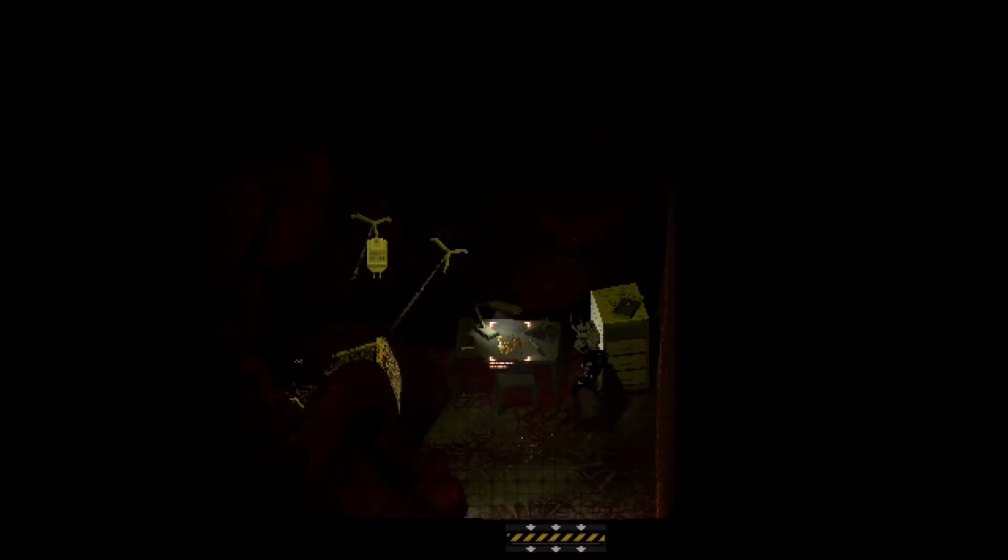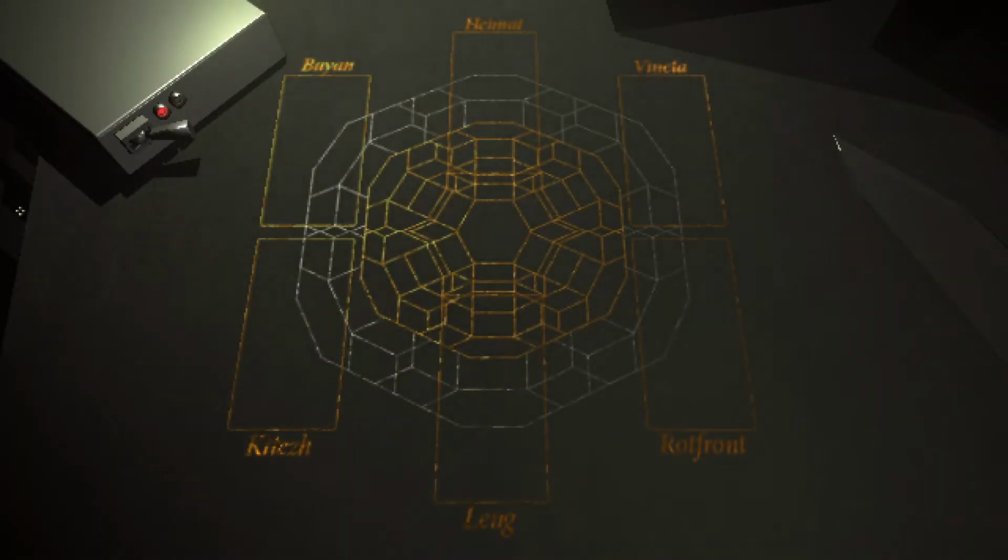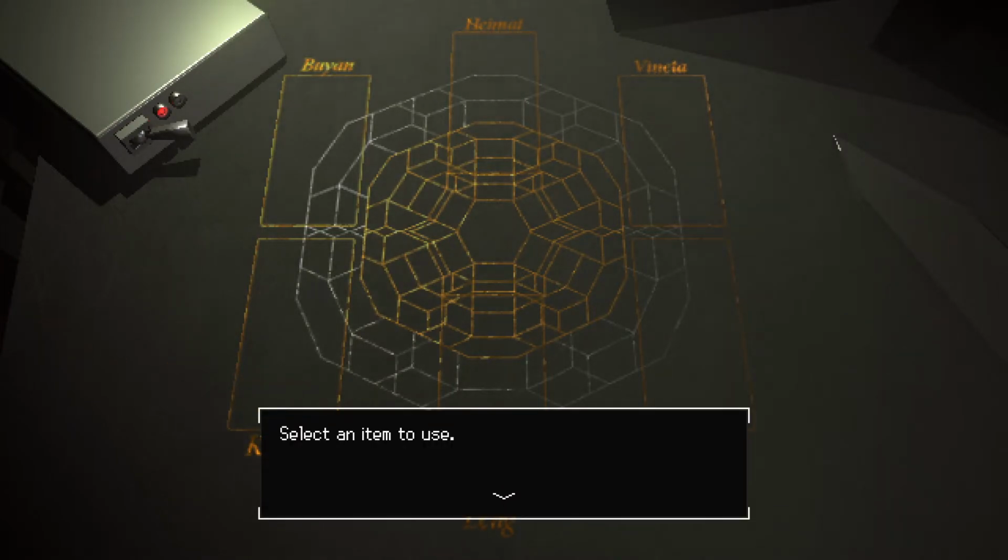Like many other puzzles, the solution is not randomized, but they could always change that. So this is how you do this. By looking at the Dream Diary, and you can consult it anytime you want, you need to place each of the tarot cards on the appropriate celestial object. We have Katessa and Lover. So we're going to go into that.